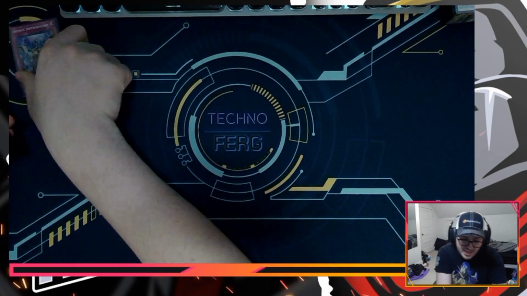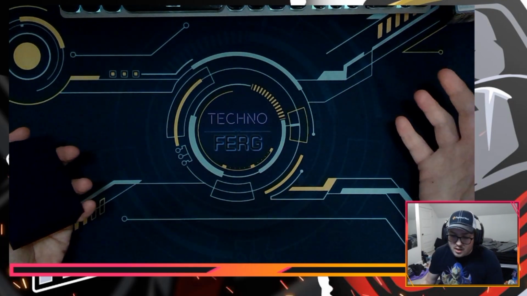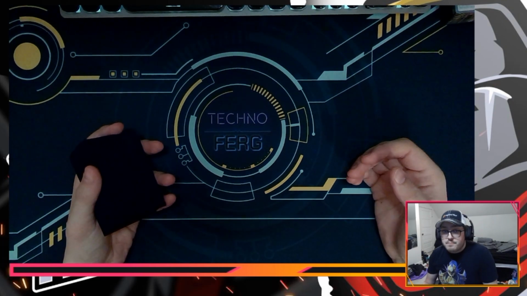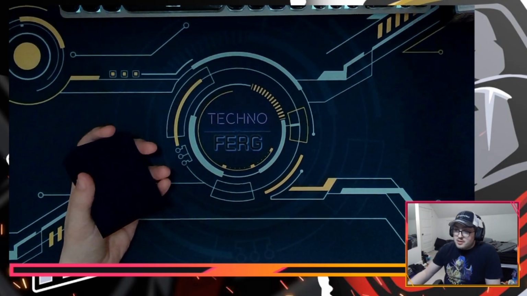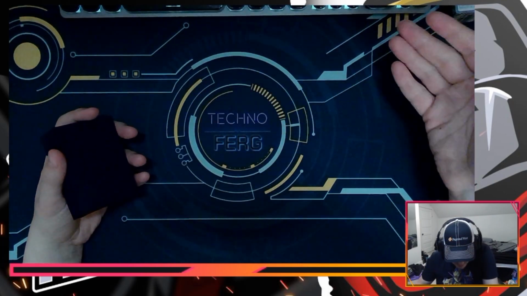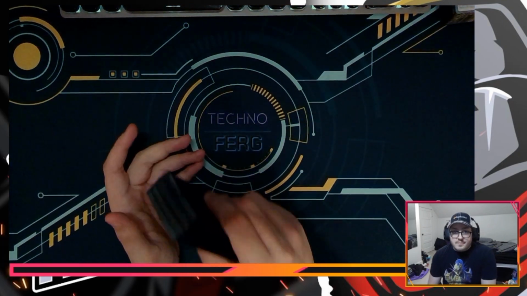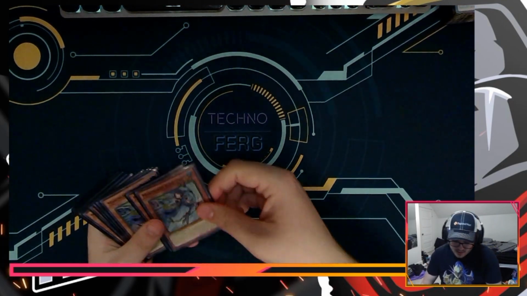Again, took the Marinecess deck. It is pretty much the standard build to a point. I did end up putting some packages in because Darkwing Blast, we got this new Link 4 monster, which I'm sure if you've played this deck, you know exactly which one it is. But let's get into this.